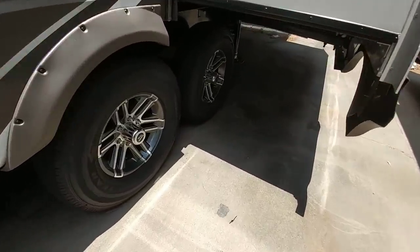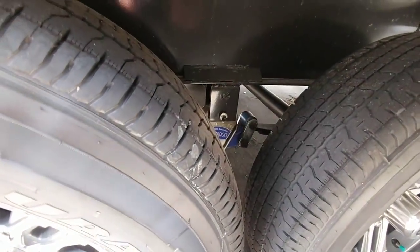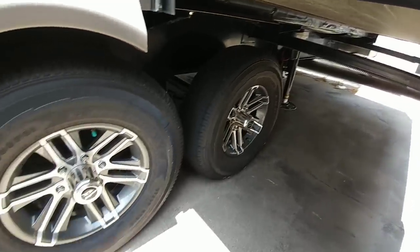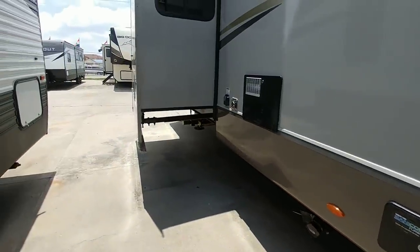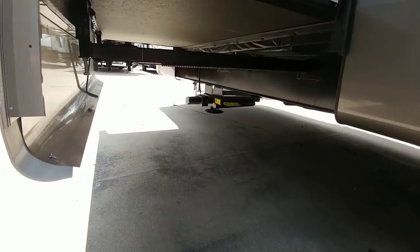Taking a look back here at the axles, you can see it utilizes the Moride Cree 3000 suspension system. You also have a rack and pinion slide back here and it has the Goodyear Endurance tires on it. Even the front slide is a rack and pinion slide and it even has auto leveling on it as well, which is very cool.